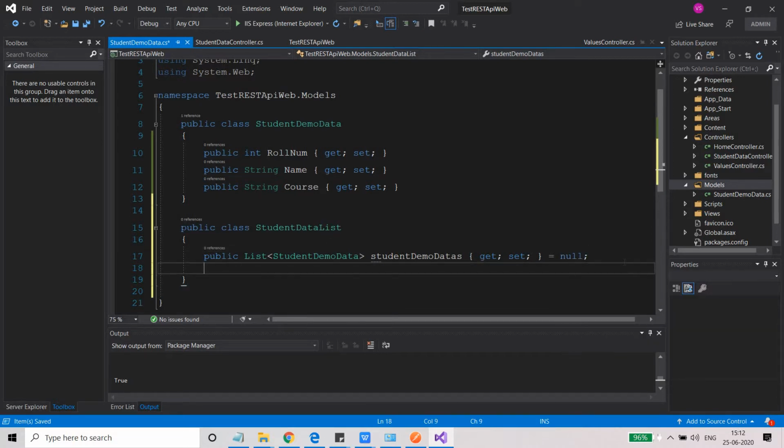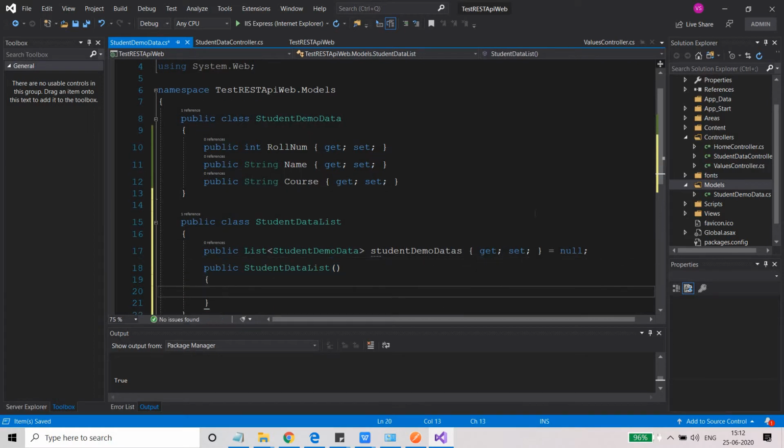Then we can write a constructor for this StudentDemoDataList.